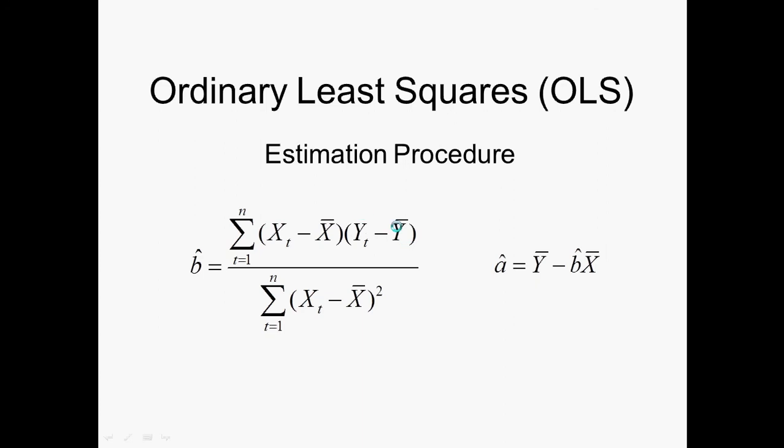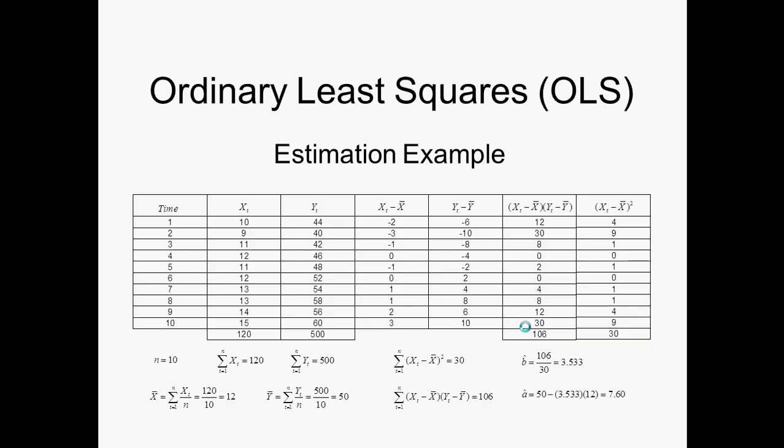Similarly with y, we'll calculate y bar, the average value of y, and then for each observation we calculate whether this observation is above y bar or below y bar, and by how much. And then down here we have again, is the observation above x bar or below x bar, and by how much? But then we square that value. Then we divide, and that gives us our beta. And once we have the beta, then we can plug that into this formula.